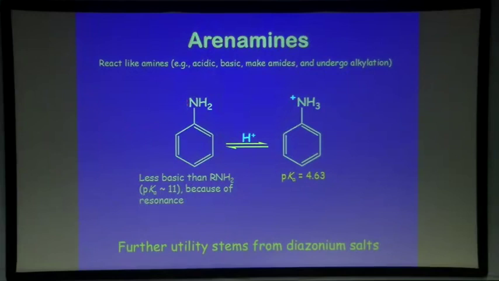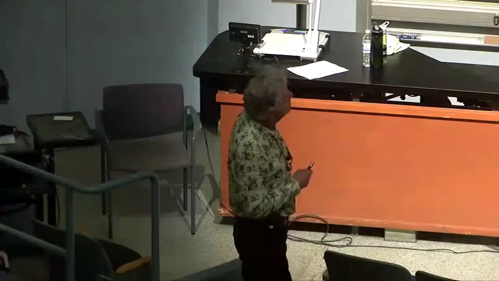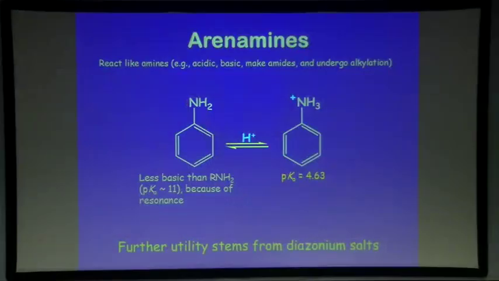The nitrogen can be acylated. You can make amides. It can be alkylated. You can make alkylamines. You can do reductive aminations using this as a substrate in the presence of aldehydes and ketones. It makes imines and so on. So otherwise, it does everything that normal amines do, a little less readily, because the lone pair is slightly less available. But this is a quantitative aspect that we won't go into. You can make it do everything that a normal amine does.